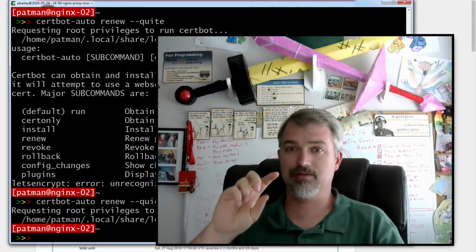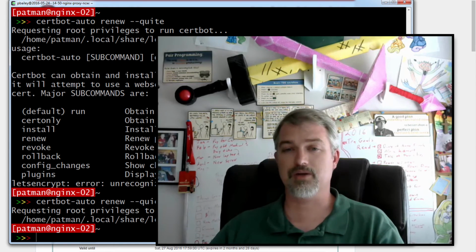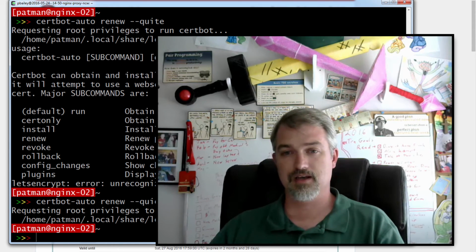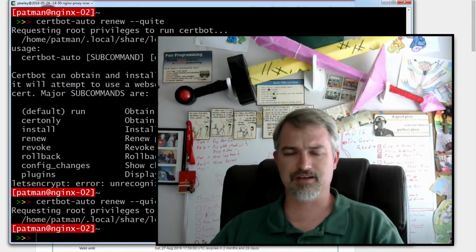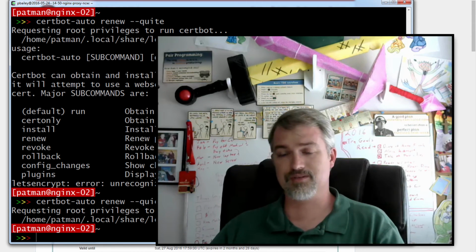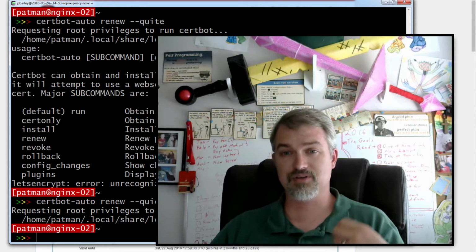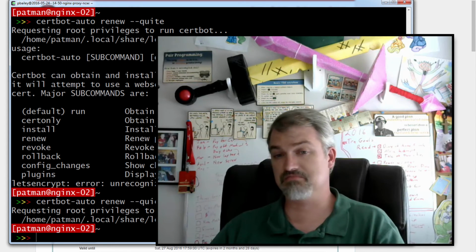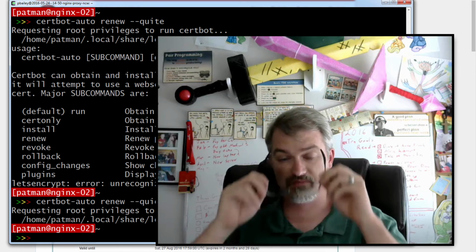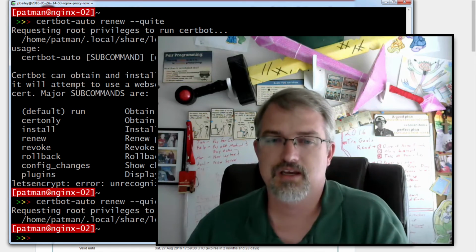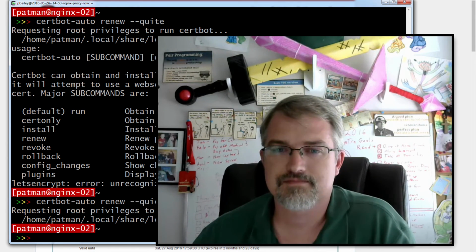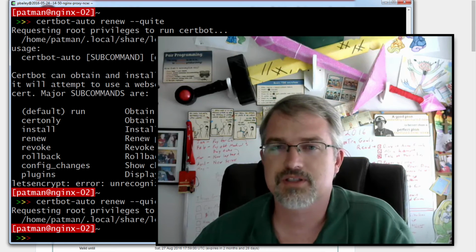Because I do actually need to combine those two certificates into one to make it work on the HAProxy box. So there might be a little bit of doing to figure that out. But I'm sure there's a methodology that I can get it done. But the nice thing is if you're doing something simple, you have something set up, you can just call and get it renewed. So pretty cool. Really, really good job done. So much simpler. So much simpler. I don't have to go through a bunch of bureaucracy to get my certification renewed.